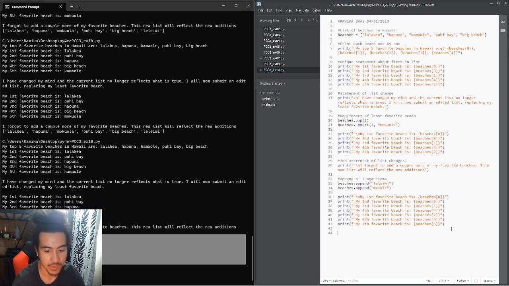So now I'm going to delete these permanently because I don't like how big the list has gotten. I want to just keep it to 5. So we're going to comment this out and say delete of 2 old items, and we're actually going to keep these last 2. I'm going to delete out 2 beaches that I don't like as much as them.